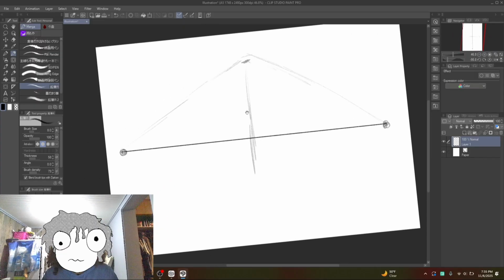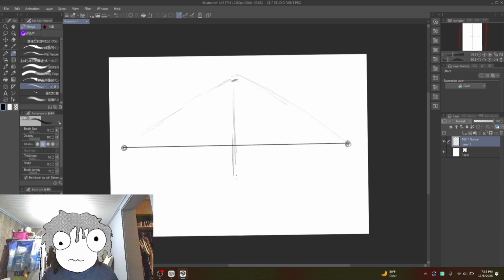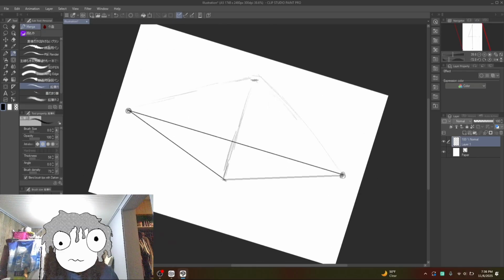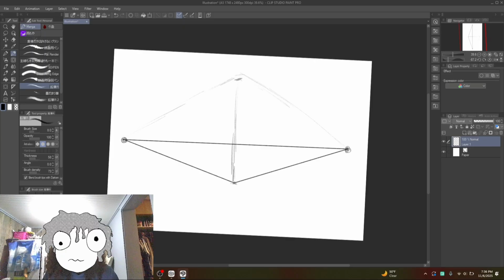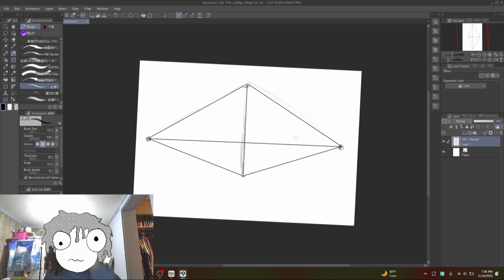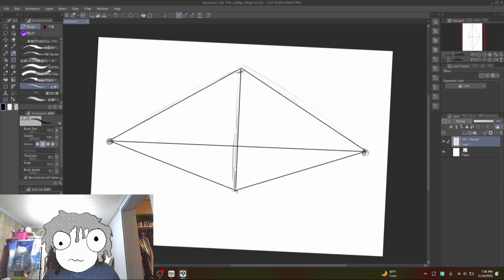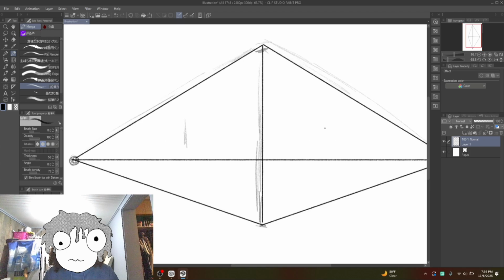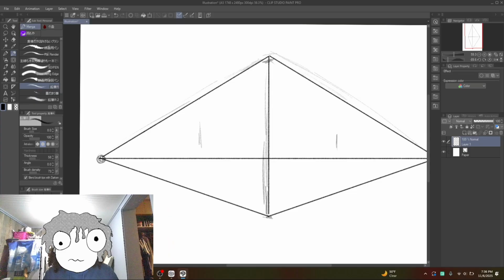Boom. And then let's say we want the bottom to be here. We're going to connect to the... I'm going to use my straight tool here to make this easier. Okay. Boom. Boom. Okay. So, bottom of the building, connect to the vanishing point. Top of the building, connect to the vanishing point. And now to finish off the building, let's say I want the building to end here and here. Just a vertical line. Vertical line.